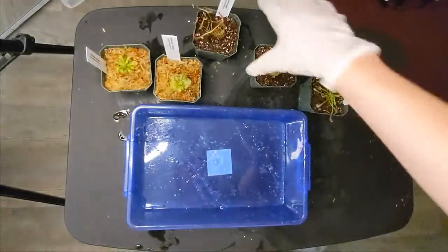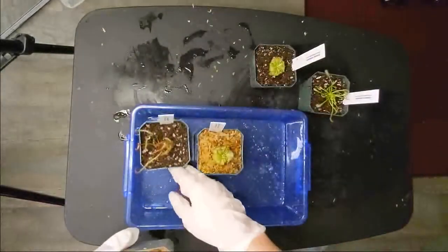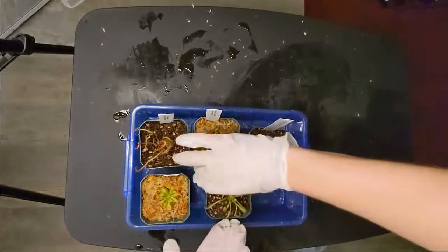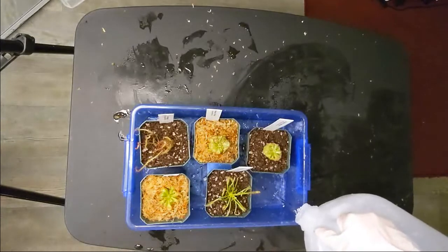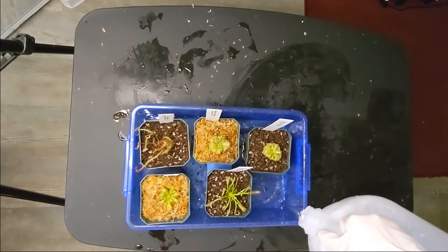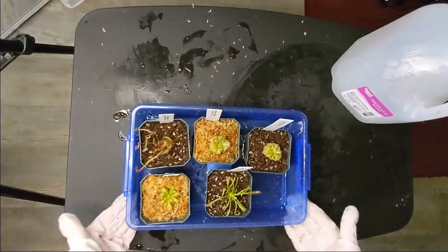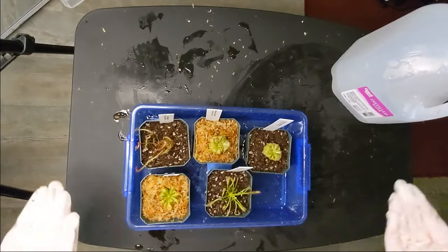In terms of humidity and watering, I like to use the water tray method to keep my carnivorous plants in a moist environment. I just place them in a tray — I like using large trays so I can place many plants in the same one. Then I get my distilled water jug and add some water, just no more than a fifth or a fourth of the height of the pot. I let my plants absorb that water, and when the tray dries out I refill it again. I always let it dry out to prevent any type of algae from growing and any mold issues.